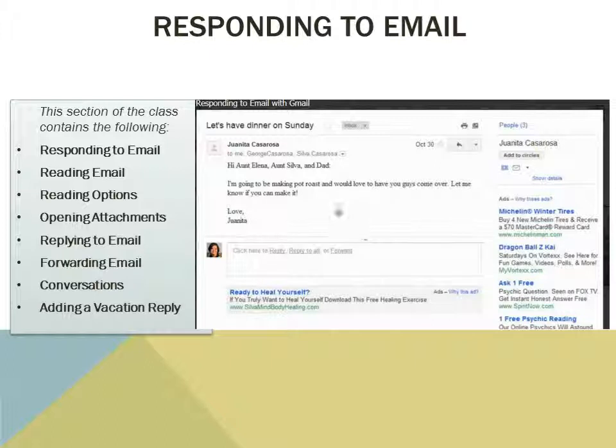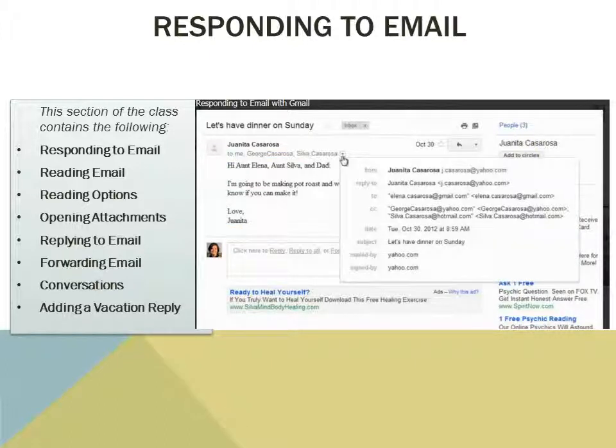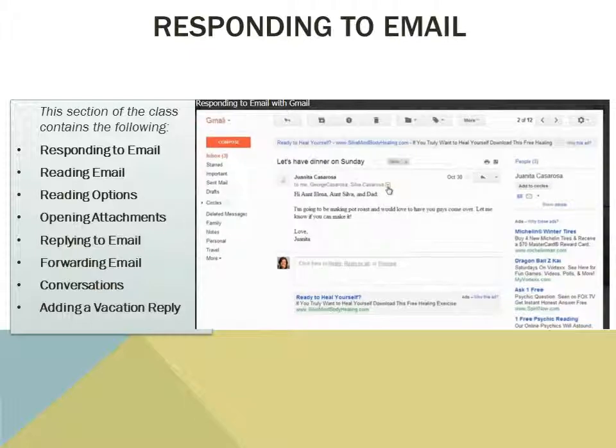You can read the message here, and you can click the drop-down arrow if you want to see more information about who sent the message and who the recipients are. In this case, there is one recipient in the To field and 2 recipients in the Carbon Copy field. After you read the message, you can go back to your inbox, or you can click one of these arrows to view a different message.